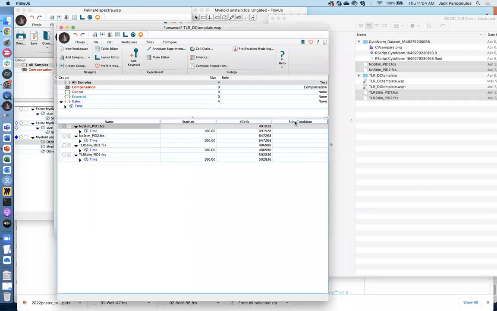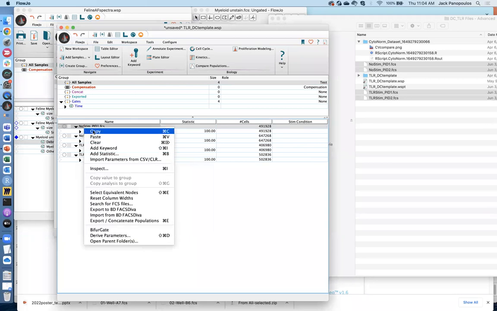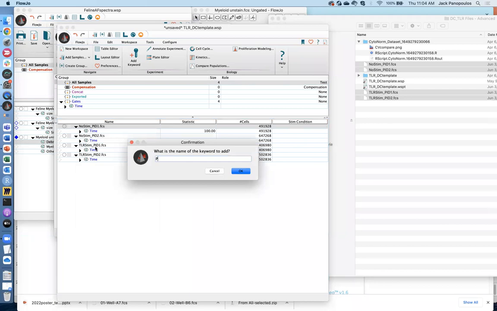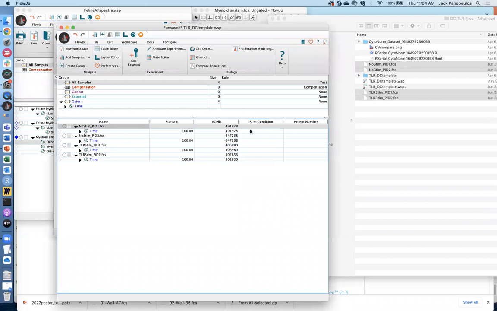I add that there. There's another annotation that I can add here as well. I have 4 files, and the files are coming from 2 different patients, right? So I probably want to incorporate the patient ID, or what I like to call the patient number. Put that in place. Now it's important, and I didn't mention this during the PowerPoint slide, but it's important to use numbers here. Don't use text, because these are going to be converted into parameters that you can gate on downstream.